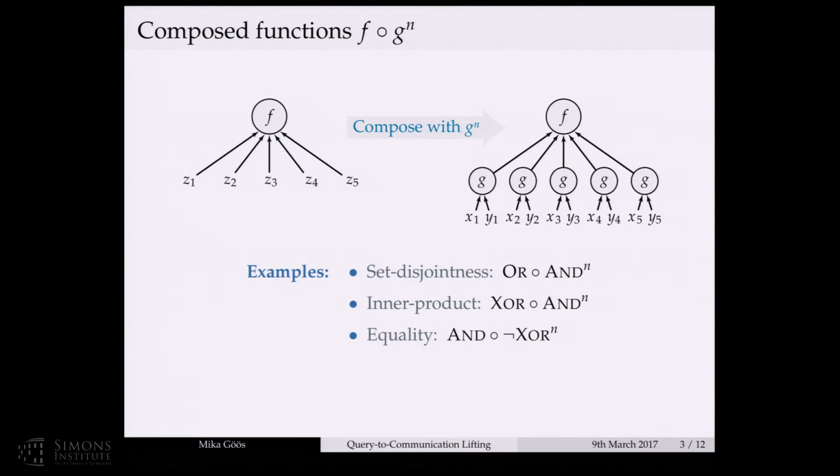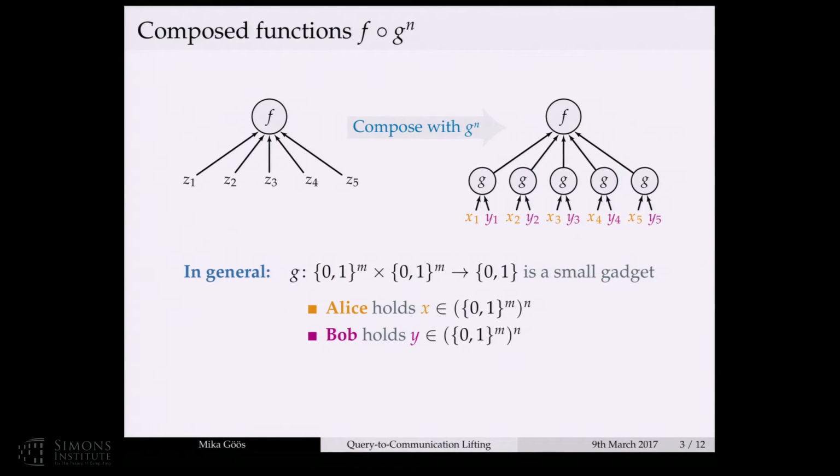So we'll be considering a large class of functions called composed functions. It starts out with your favorite Boolean function on n input bits, which you study in query complexity. Then you turn it into a communication problem by composing it with a small two-party function. We call these gadgets. It takes some bits from Alice, some bits from Bob, and produces 1 bit, which is then fed to the outer function f. Many functions in communication complexity are of this form. Set disjointness, the most important function in this field, is a big OR of a bunch of little AND gates that take 1 bit from each player. More generally, you could have the gadget be a slightly more complicated function.